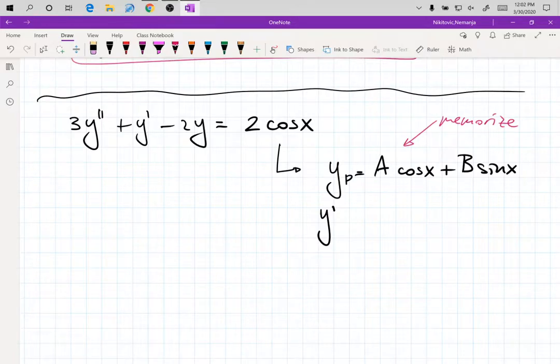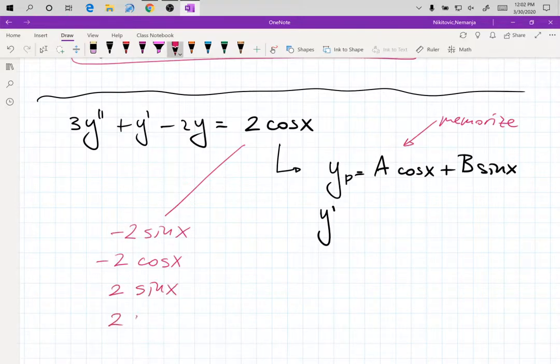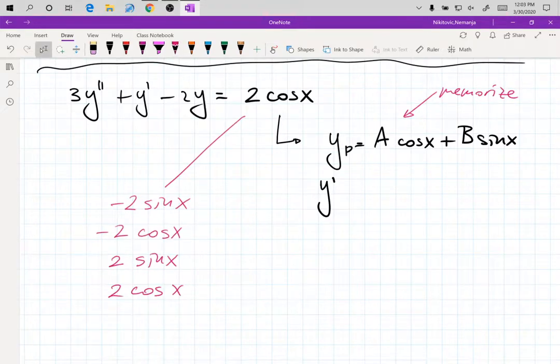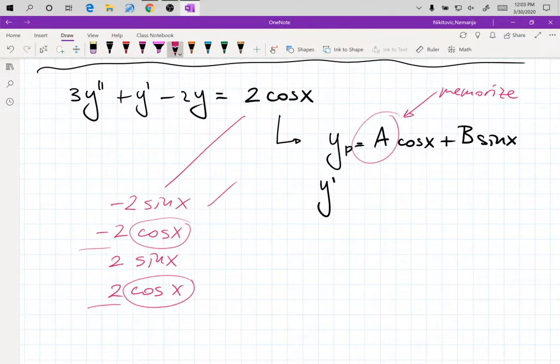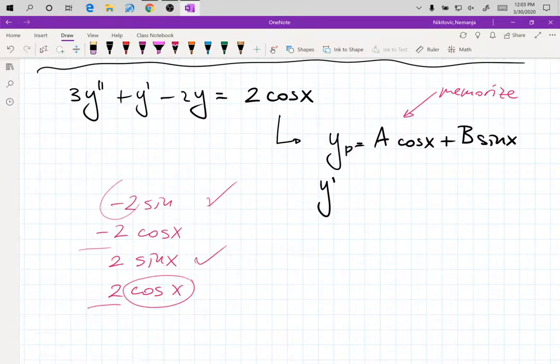So again, why is this the form that you have to memorize? Because if I take repeated derivatives of this, I will not erase it. If I take the derivative of cosine x, I will get negative sine x. If I take the derivative of negative sine x, I will get negative cosine x. If I take the derivative of negative cosine x, I will get sine x, and then cosine x. As you can see, the derivatives keep changing from one to another, so I have to capture all of these. So I have cosines with two different numbers in front, that's why we have a, and sines with two different numbers in front, that's why I have a b over here. So this is why this is the form we have to memorize.